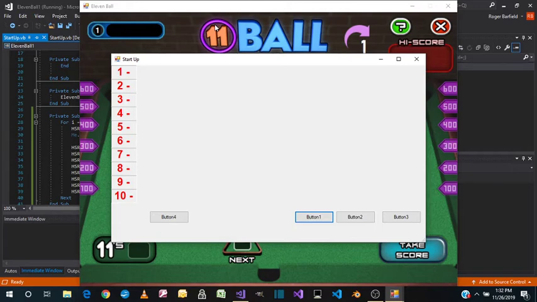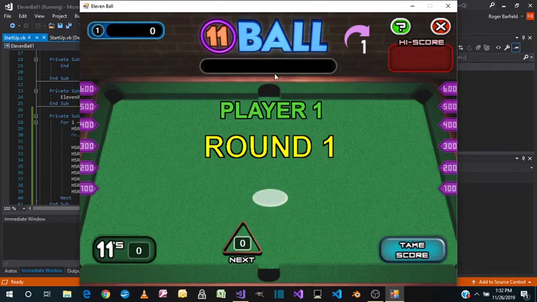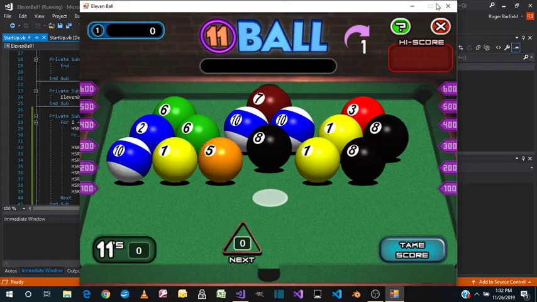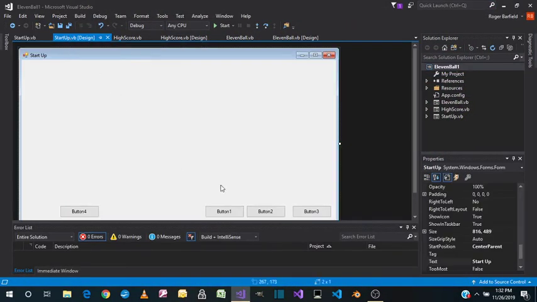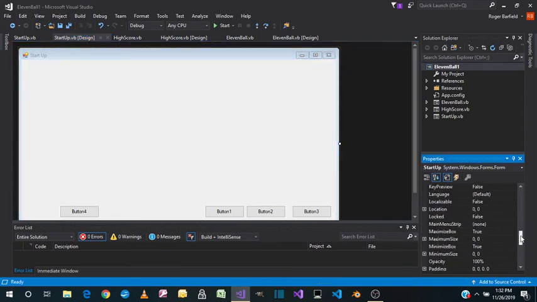Okay, I can see we're going to have to shift this one over a little bit. And while we're at it, let's set our background color to black.